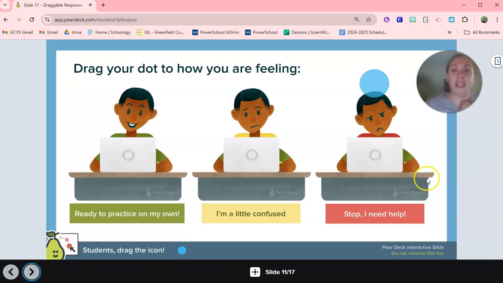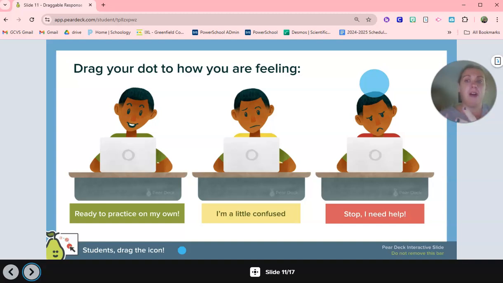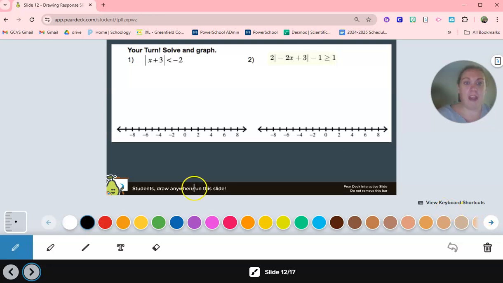So I just want you to take a second here and think about how you're feeling about absolute value inequalities. How do you feel about getting that absolute value part by itself alone? And then how do you feel about breaking it into two separate inequalities and putting that word and or in between? Okay? And thinking about the kiss, right? Keep it and then switch. Beautiful. So you can move that circle to say how you feel, and then push to slide 12, and we'll do a couple more practice problems here.